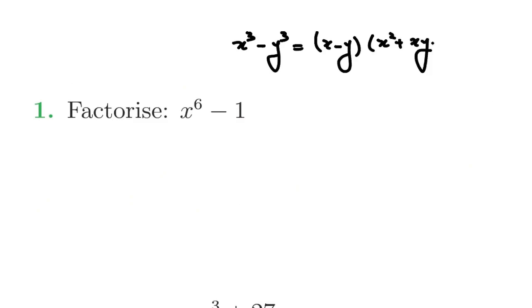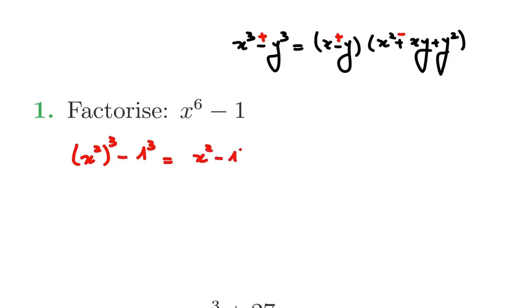First, let's recall once again. The expansion of x cubed minus y cubed is x minus y times x squared plus xy plus y squared. When the sign in between is plus, this part is plus and this part is minus. This part doesn't change. If we're going to solve it using the difference of two cubes, let's proceed as follows. Let's see it as the cube of x squared minus the cube of 1.